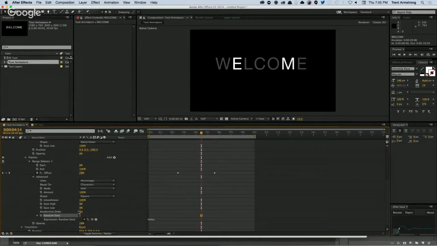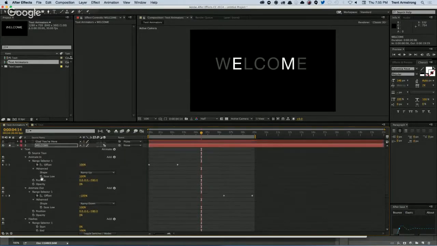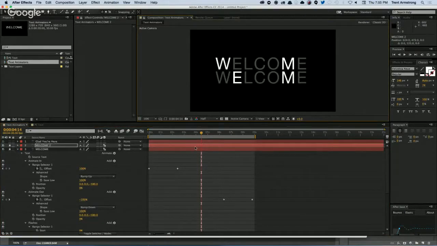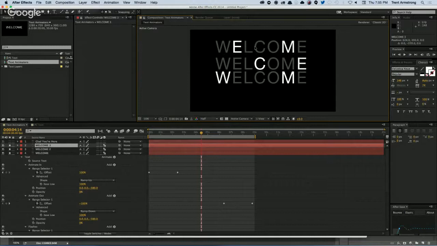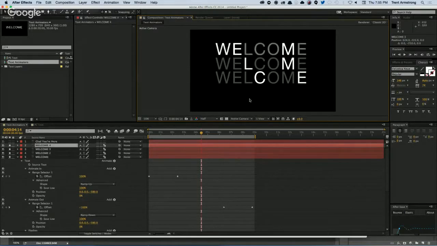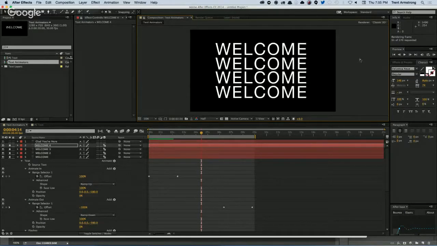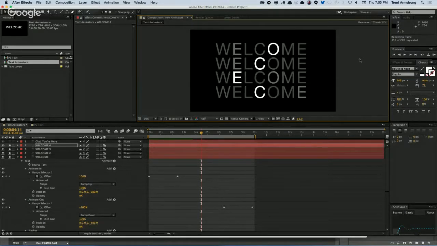Then if I duplicate this, it uses a different index number and gives me a different random seed. Duplicate, there's a different random seed. Duplicate. So I've got a different random seed every time by just putting an index. We can see that builds in, and then it goes pow, pow, pow, like that.